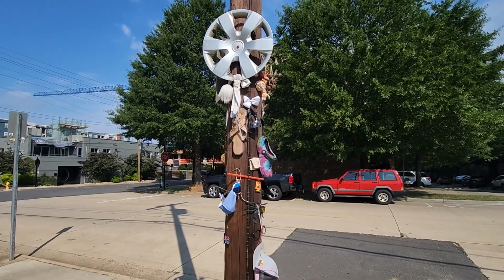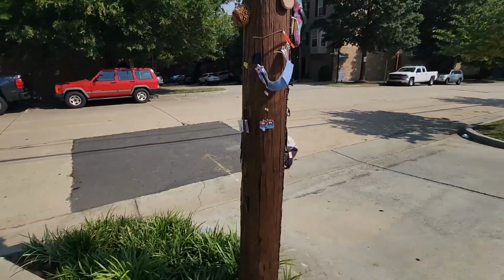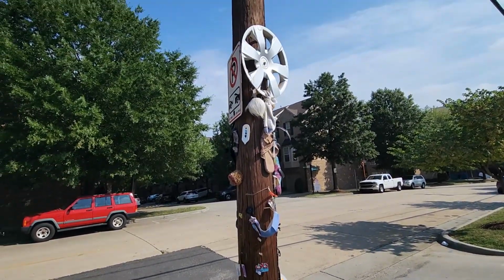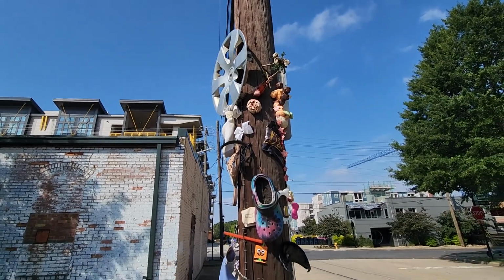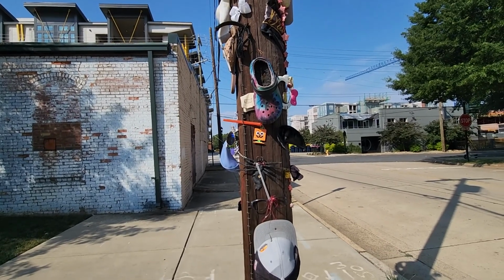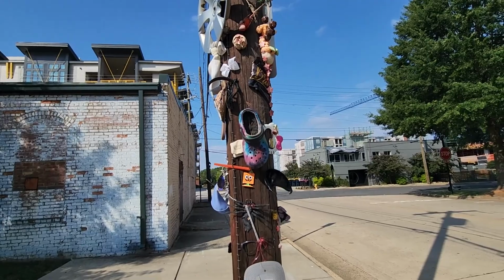We found this power pole right here with all this different stuff nailed to it. All kinds of stuff. Check out the little puppy stone, you know, painted up. There's all kinds of decorations on it. Let me get a better view of that on the other side. And here's another angle of the power pole with all these things attached to it. Got a spider, got a square pumpkin looking thing there, and somebody's crock.